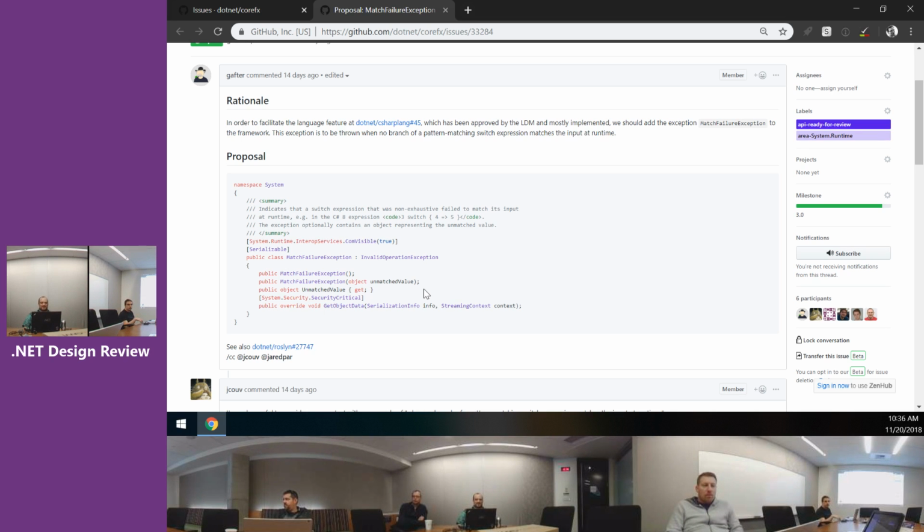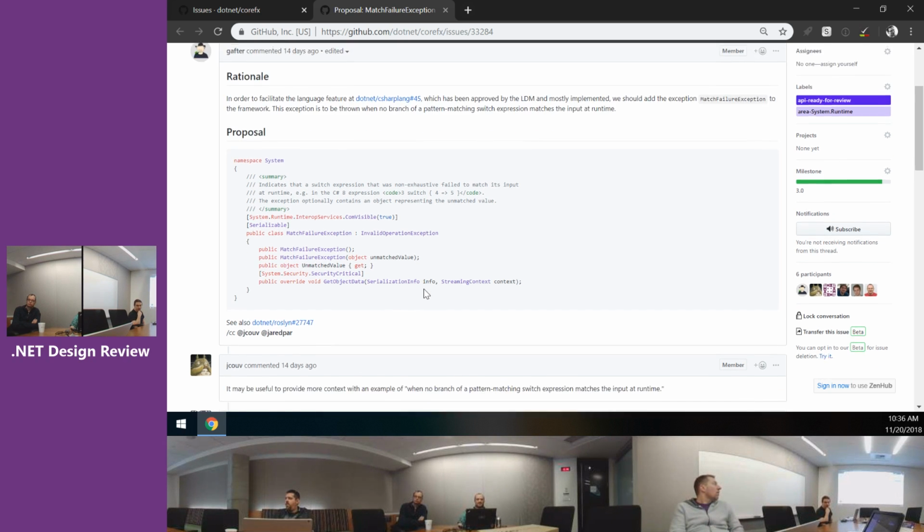So exception has a dictionary. They could just put it in there. It's just undiscoverable with the debugger. That's what I was asking. Is a human going to be reading it, or is it just for us? If it's for us, then we don't care that it's not discoverable. I mean, if you did just throw something like argument out of range, regardless of whether it's appropriate, that also has the ability to track the value already.